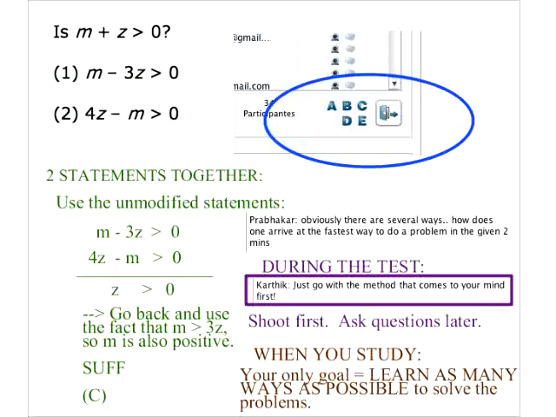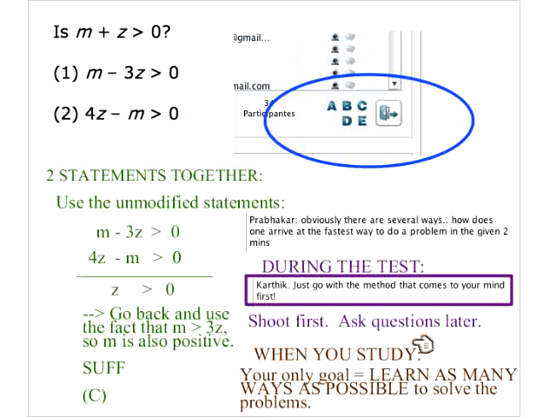The fastest way to do one problem may be slower or maybe impossible on the next problem. You just have no idea whatsoever. So this is not a good thing to think about. Even if you have a way that you think is the fastest, if I have that way and I have another way, then I'm in a better situation than you are. So the goal is just to learn as many ways as you can learn.